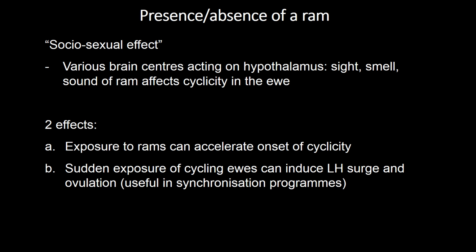The first way is that exposure to rams, together with shortening day length, can accelerate the onset of cyclicity, and you can breed your sheep earlier in the year than you might otherwise have been able to. The second way is that sudden exposure of cycling ewes to rams can induce the LH surge and ovulation.